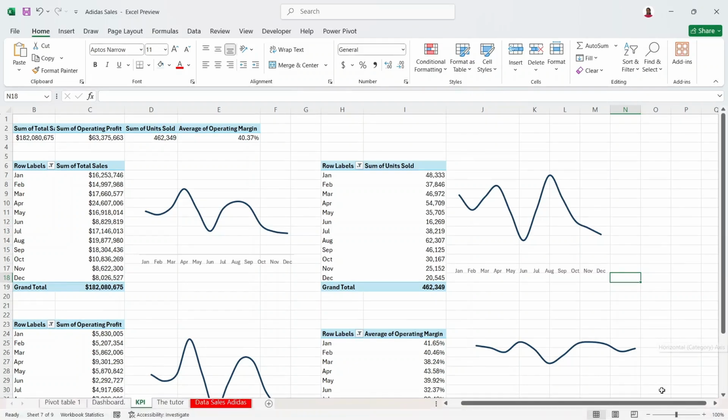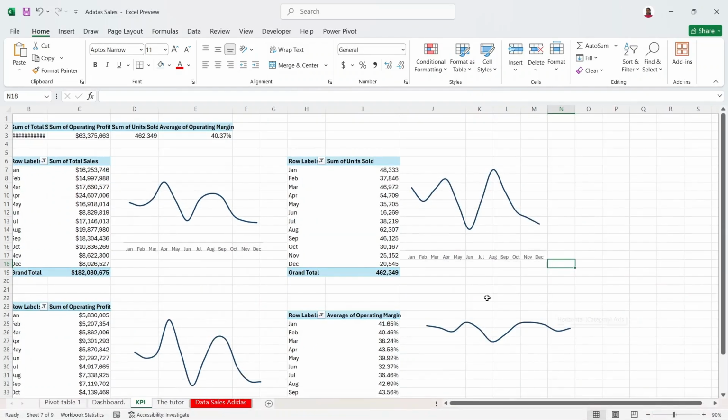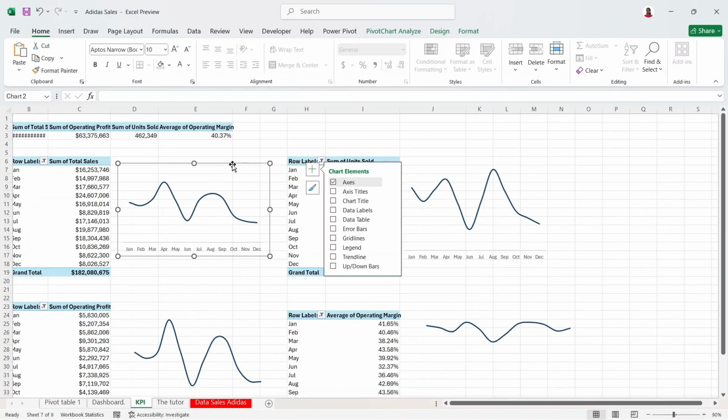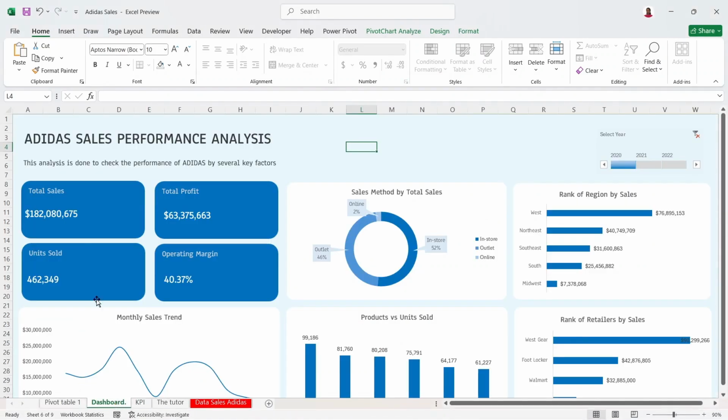Look at them here. So now select this one first, just to avoid any mistake. You can actually rename it in case, just not to make mistakes. So let's start with total sales. So Control C, come to your dashboard and paste it. Control V. Now adjust it. Drag it here.